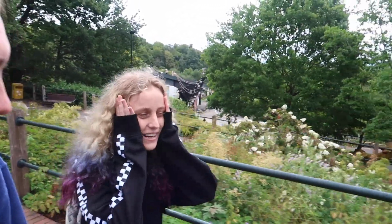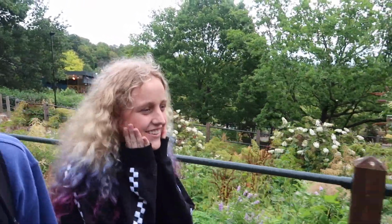So did you enjoy looking around Miniland there, Jess? Oh, it's my favourite thing to do. It's always so cute. Good fun, isn't it? Just spotting all of the little details. But yeah, that brings us to the end of our day here at Legoland Windsor Resort. Had a really good time actually. As I said, we didn't come for too long at all, but we managed to get on everything that we wanted to and everything that we could go on.